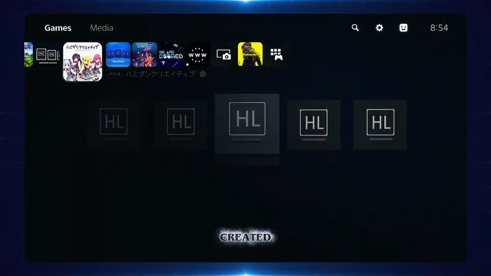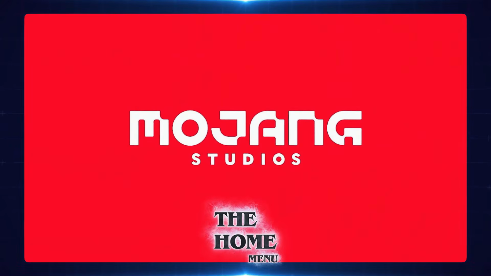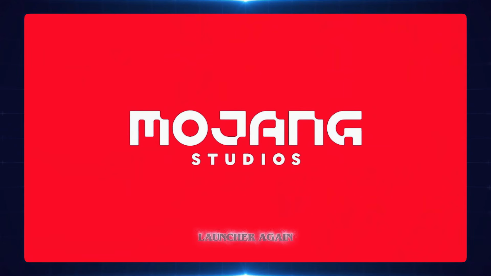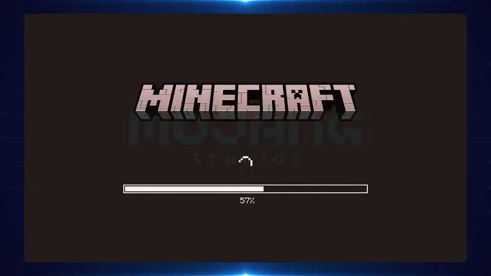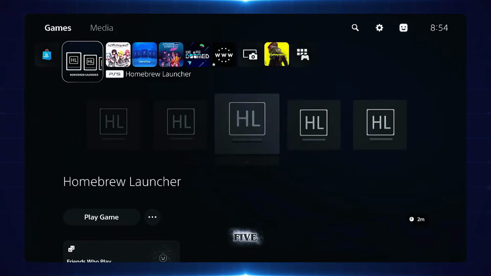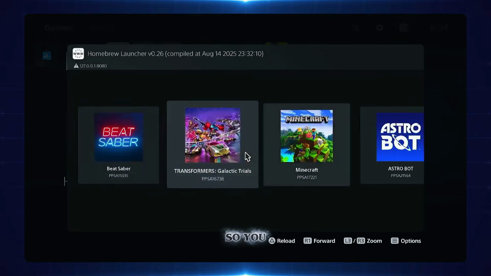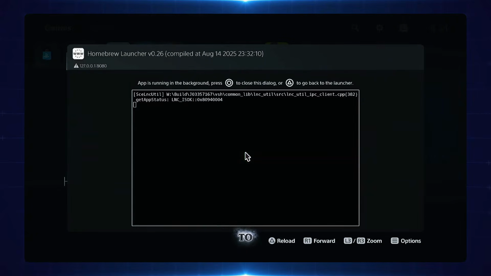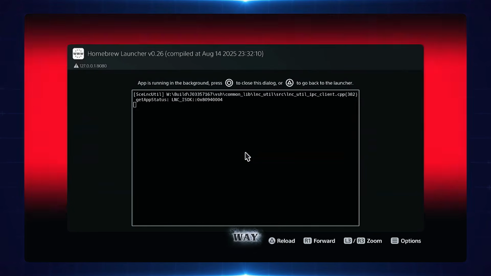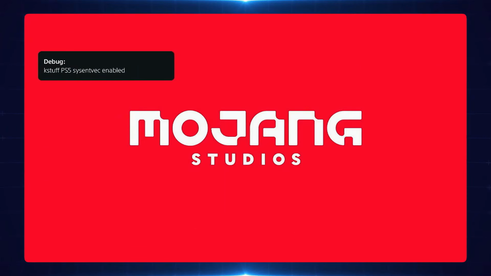Once the shortcut is created, you can see he then launches Minecraft again. After closing it, he launches it again directly from the home menu itself without having to run the Homebrew launcher again, so it can just be launched directly from there. And the idea is to also get it working on a restart so that you could restart the PS5 and launch the game directly from the shortcut again without having to go through the Homebrew launcher. So you only need the Homebrew launcher to load the game initially to create the shortcut, and then once you have the shortcut, you can launch the game directly from the home menu, the same way you would with any other application like any PS4 Homebrew or PS4 fake packages. The same idea. So that's a pretty nice feature that's been added in there.